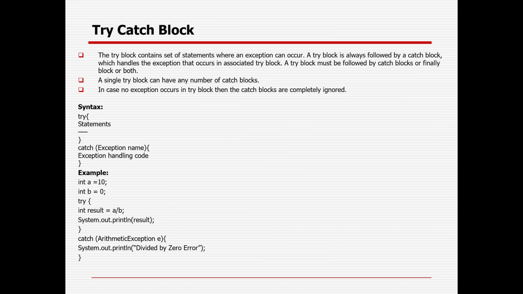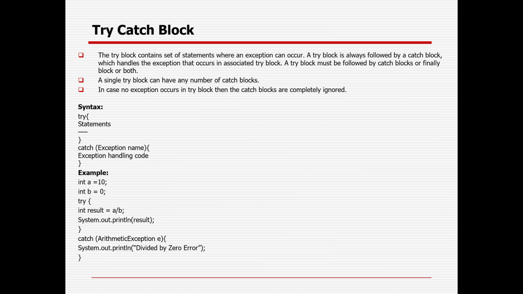Similarly, string index out of bound: maybe your string is of size 3, but you want to access the fifth element. That is string index out of bound, for array and string. Class not found: suppose today you have defined a class session 4, but tomorrow you are renaming it. That will create a problem in case you want to use that class in another class, because you changed the class name. Similarly, file not found, when the file has been removed or renamed.